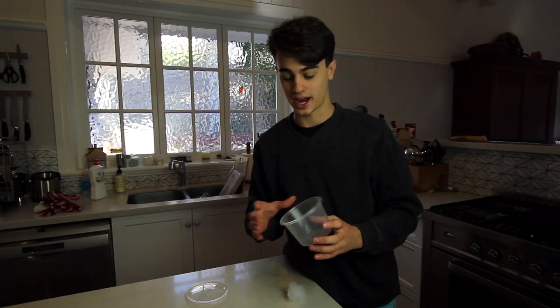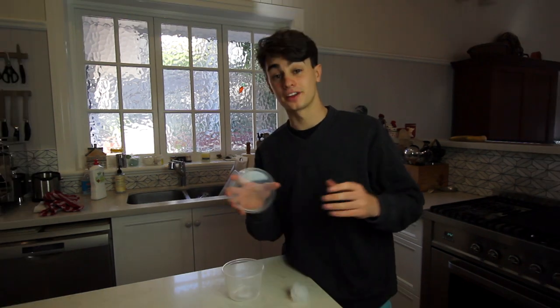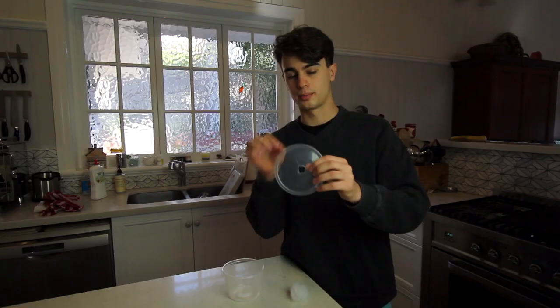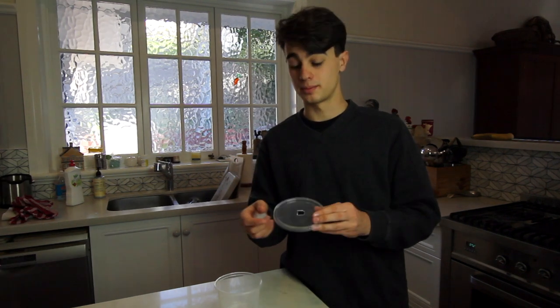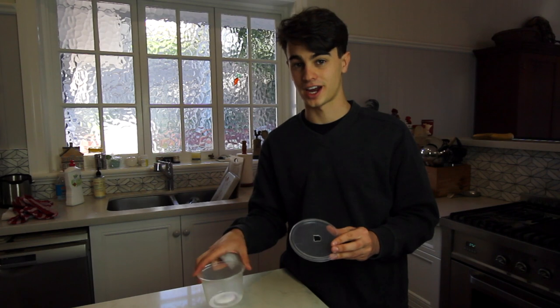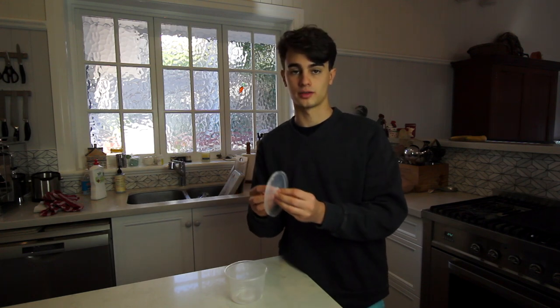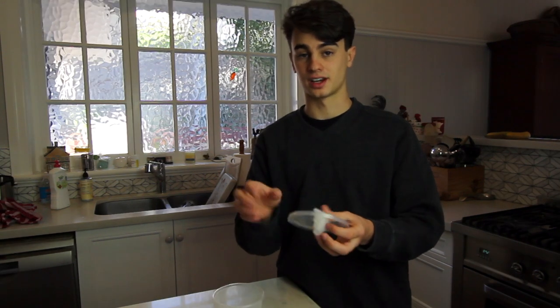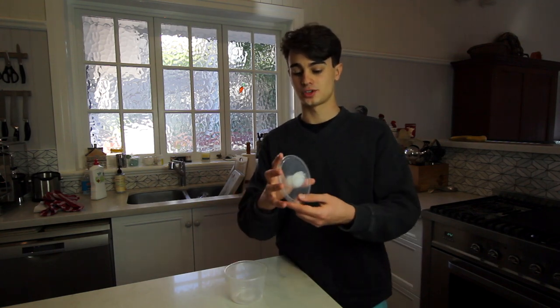Now you guys know how these guys work and how to feed them, but how do we culture them? I'm going to show you right now. This is not hard to make at all. All you're going to need is some kind of container. You're going to want it to be a little bit taller rather than shorter, because you don't really want the worms to climb up and get out — it can be really, really messy. With the container, you're also going to want to cut a hole in the lid or poke holes in the lid. By cutting a hole in the lid it works a bit better because we need oxygen to be able to get in — otherwise these guys will slowly suffocate and die. The reason I cut a big hole is because I like to shove some filter wool in here. You'll see a lot of other people on YouTube doing this. What this does is it allows it to breathe but stops fruit flies and stuff getting in there, which can be really gross and will also stuff up your culture.